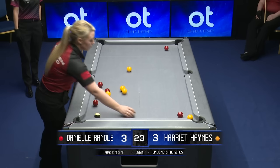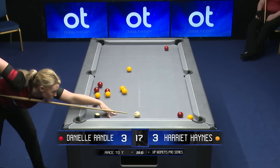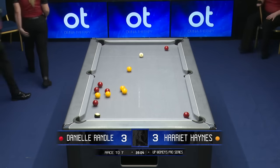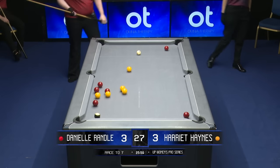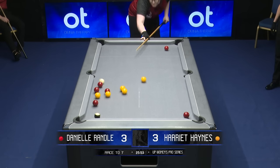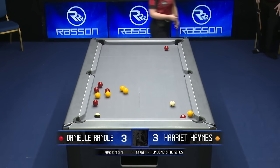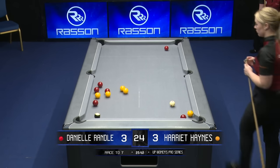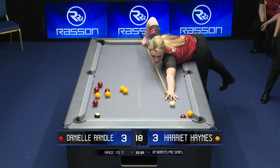Be interesting to see what Danielle does here, because, as I say, there's so much tied up. You almost don't know where to start. She's opted to try and put the white up the top end of the table. Needs that to run. It's not bad. Yeah, I think in that situation she probably could have got one of the reds out in the cluster, try to maybe play a little double and then play the loss of turn shot. Yeah, because Harriet can just immediately play that shot back. Yeah, because there was no advantage with that. She doesn't really need the bottom right hand pocket. If she got one of her reds out first by potting it, then played the shot, it might have been more advantageous.